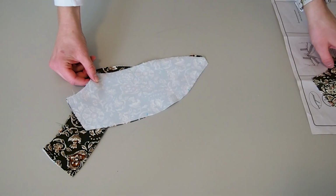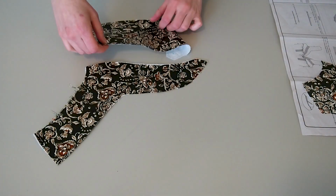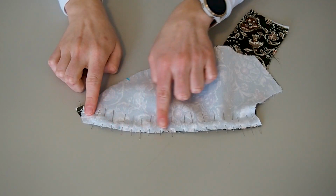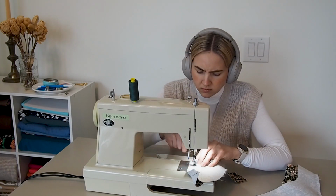So next we're taking this upper bust yoke piece and pinning it against the lower bust cup piece right sides together. Here you're matching two opposite curves together, so take your time, match your notches, and just use a lot of pins to make sure you get a really accurate sewing line.